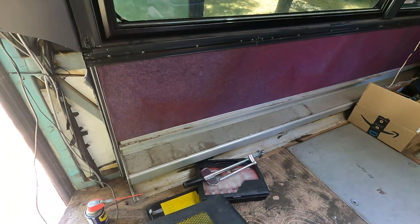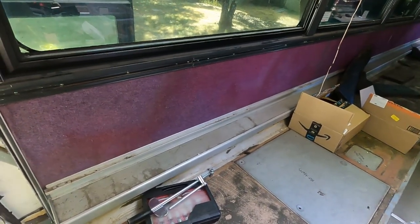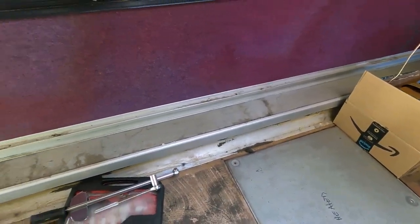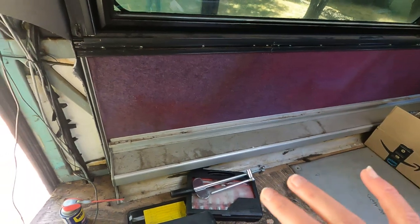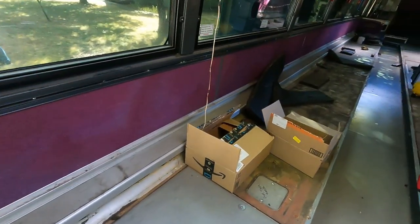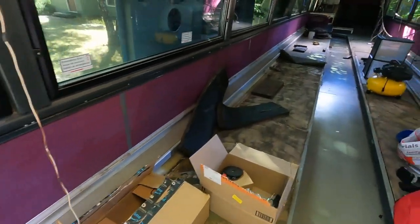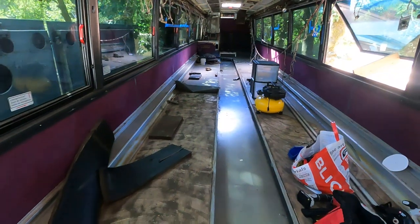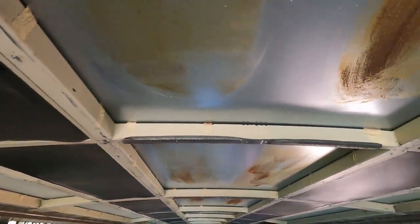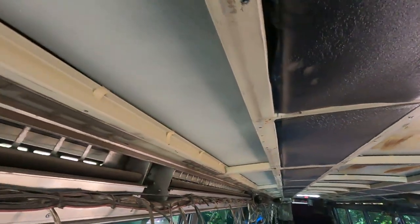We also got some things to drive through the rivets, because a lot of these have rivets going through them. So the goal is to get these walls taken off so we can see what's underneath. We need them to be gone anyway, because we're going to be insulating and building new walls here. The other goal for today is to get some more of this insulation off. You can see that in the middle, all the insulation is gone, and on the outer sides, the insulation is gone.